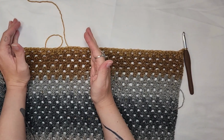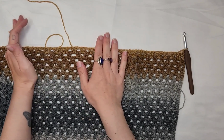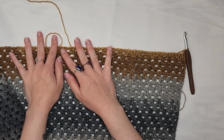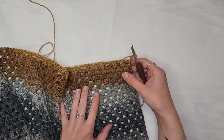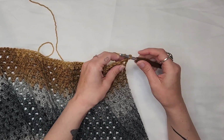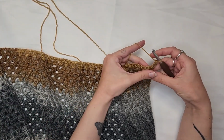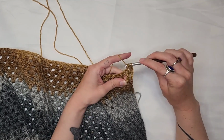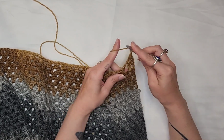You don't want it too loose. Well, it depends on what size of neck hole you want, if you want a loose fitting one or a snug one. I'm going to go into 12 spaces for mine because I feel like that'll be a good fit. So we're just going to continue the same pattern. So 2 double crochets in each space.